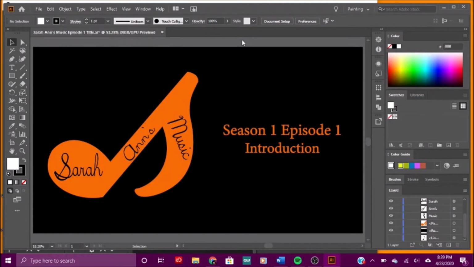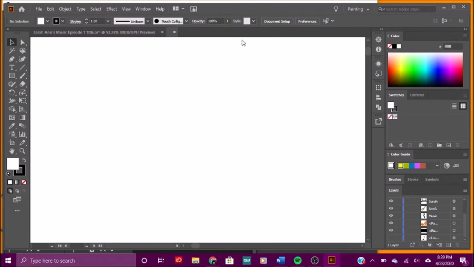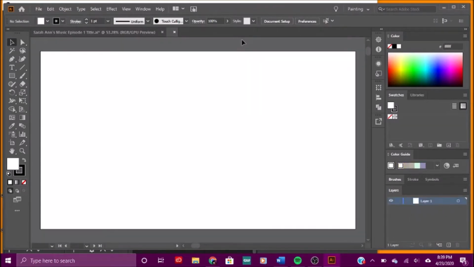I don't do anything special with it other than inputting the pixels and making sure that it's in landscape form. That way you have a blank canvas to work with and it'll fit in the parameters that YouTube has. It took me forever to figure out the dimensions. This just works the best that I have found.